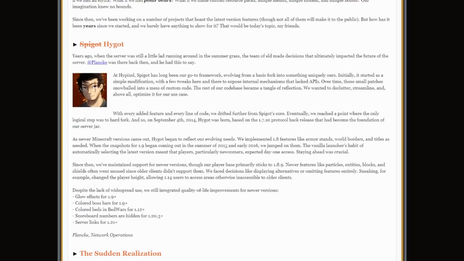When the snapshots for 1.9 began coming out in the summer of 2015 and early 2016, we jumped on them. The vanilla launcher's habit of automatically selecting the latest version meant that players, particularly newcomers, expected day one access. Staying ahead was crucial. Since then, we've maintained our support for newer versions, although our player base primarily sticks to 1.8.9.